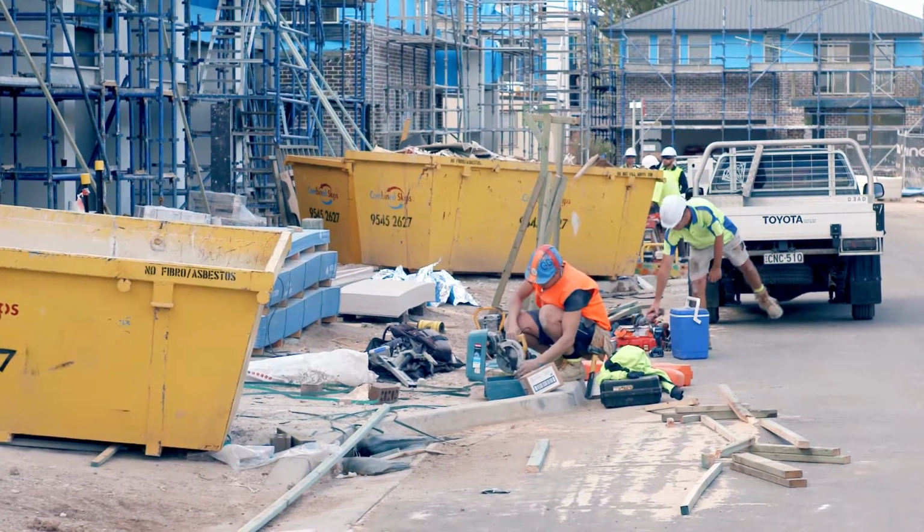Six years ago, when we were looking to renovate our home, we went with a reputable building designer whose vision and ideas were similar to ours, and we got the design we wanted at a price we thought was really reasonable. But in the renovation process, we found there was almost no communication between the three of us, the designer, the builder and us, and decisions were made without consultation, and the wrong products were going into the building, and there were even changes to the design that we didn't know about until everything was finished.